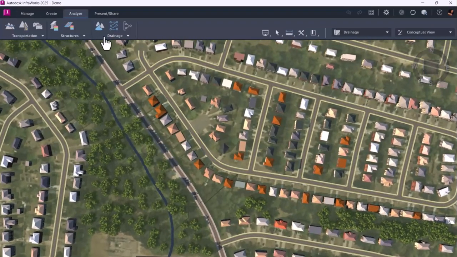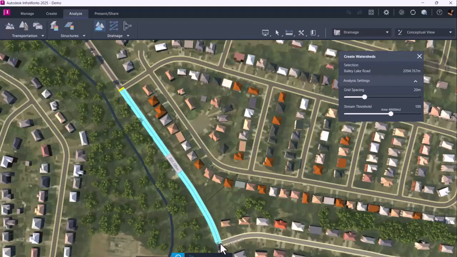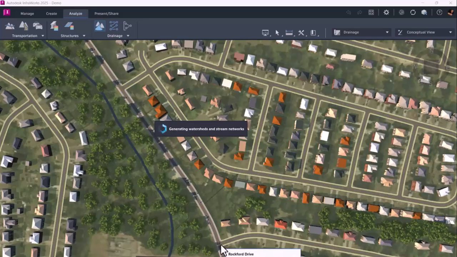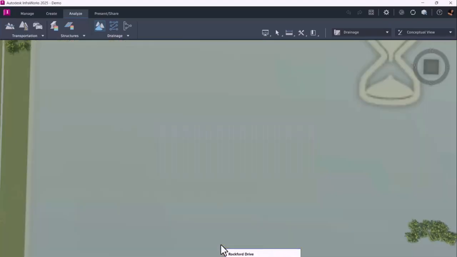And so, great start. What we're going to do now is analyze the watershed areas. For this demo, I'm just going to pick a small piece of one road, to keep it small scale for what we're looking at. I'm just going to take a look at what impacts those watershed areas might be in this location on this segment of roadway. It goes through and starts analyzing and determining what the impacts are going to be, and then it starts generating those watersheds for me.